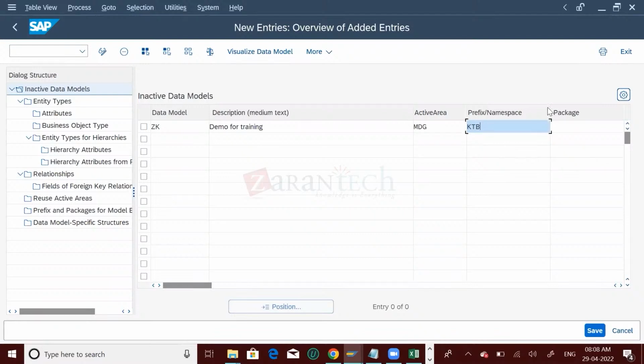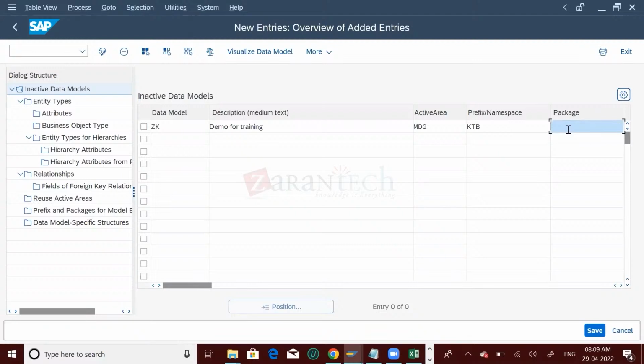This one, package. In real time, people will provide you the package. If you are working in any organization, they have their own packages created earlier. So you have to ask them what package to use to create this, and they will provide it. Don't just go and create the package. Maybe you won't have the access also.